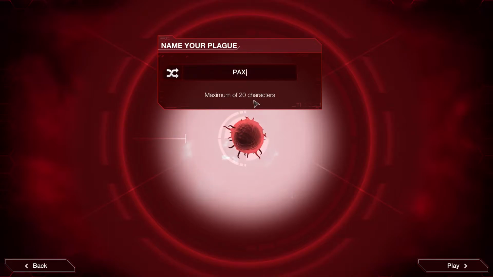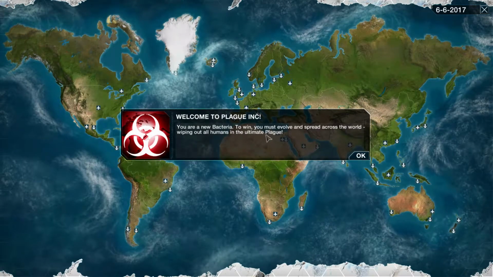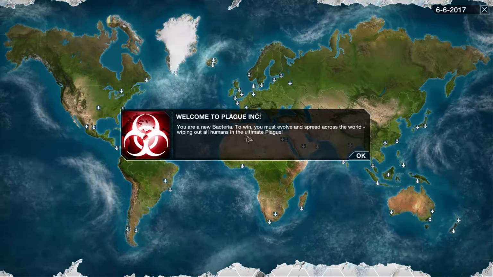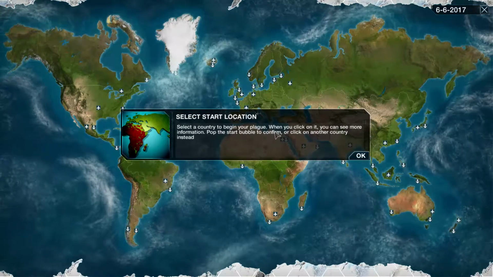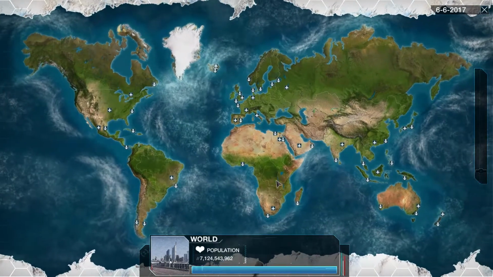So let's call this gene, what shall we call it? The bunny death. Let's call it the bunny death. That's a cute name. Your new bacteria, to win, you must evolve and spread across the world, wiping out all humanity in the ultimate plague. Select a start location. So with a click on it, you can see more information. So let's choose a start population area. Ooh, 7 billion people in the world.